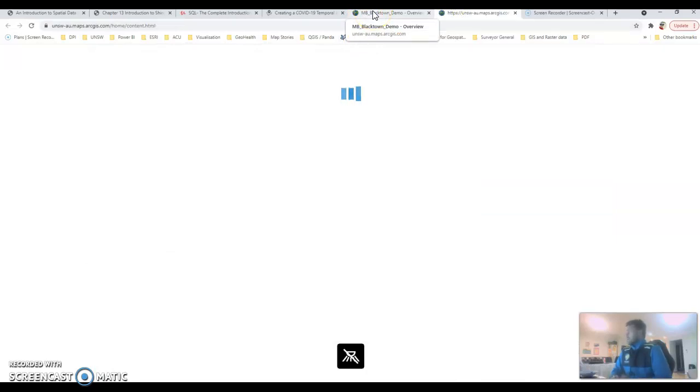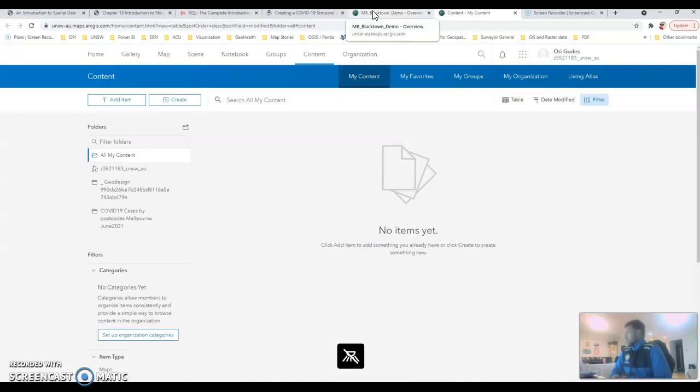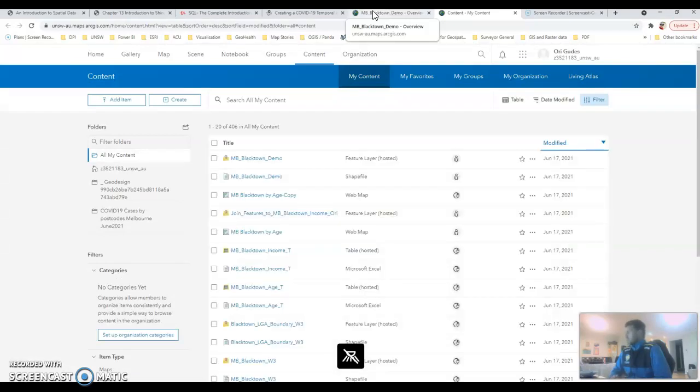The next step is uploading and publishing the Excel data, which is derived from the ABS table builder. So I'm going to follow the same process. There we go. We can see that the layer was published as a hosted feature layer.